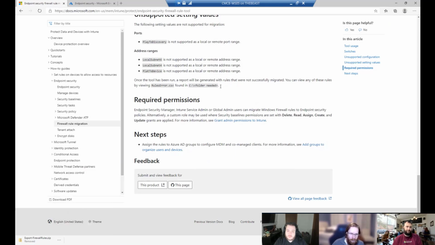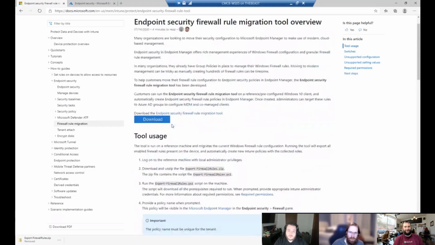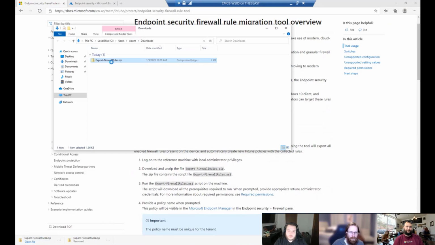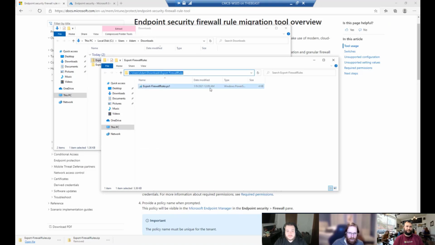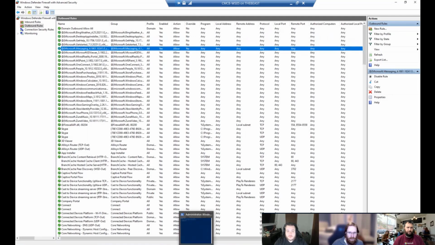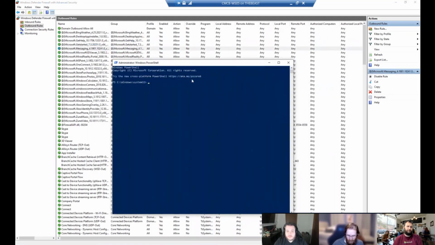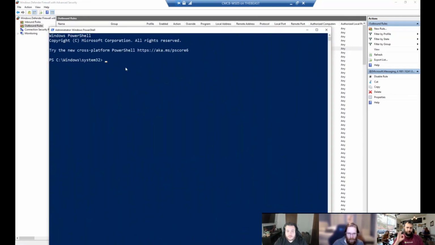So I've already downloaded the rule, or the, yes, but you deleted it. I did, because I was trying to reset this machine to show the whole demo. Okay, here we go. So let's go get it again. We're going to extract, and we need to run this as an admin. I guess we've already shown, so we've already got all of our rules sitting here that we want. Make the font a bit bigger there, Adam.